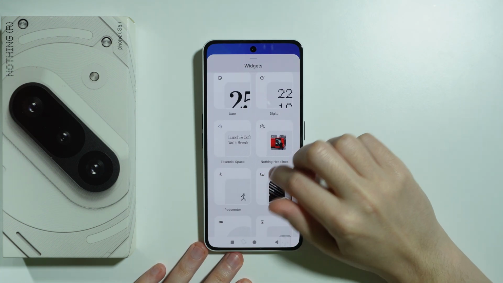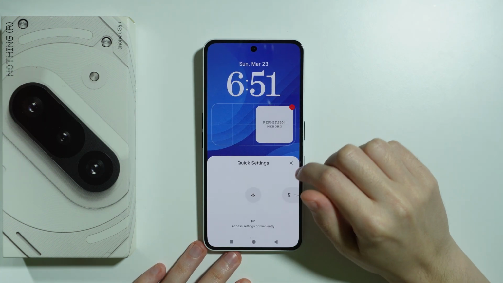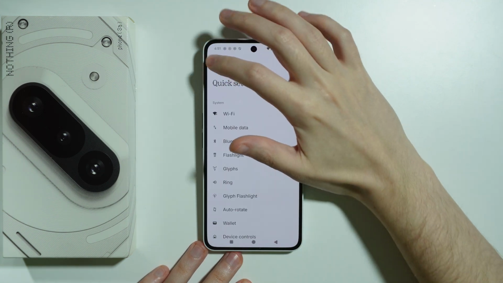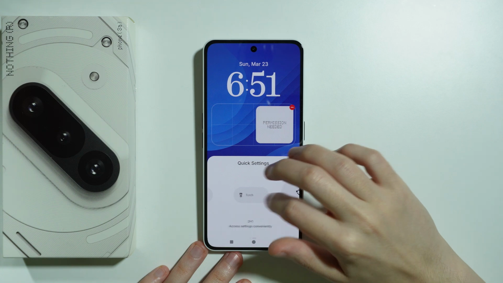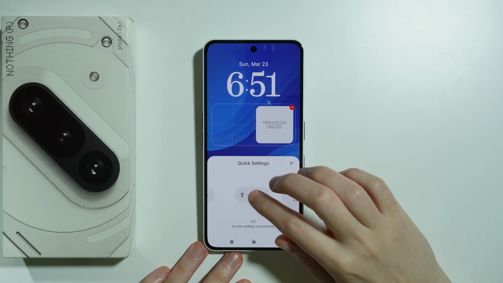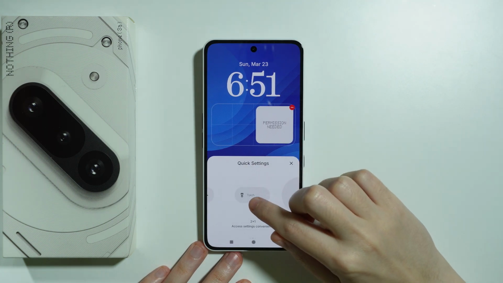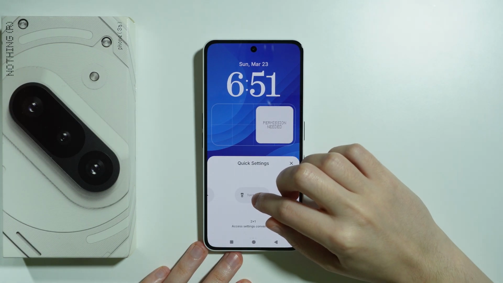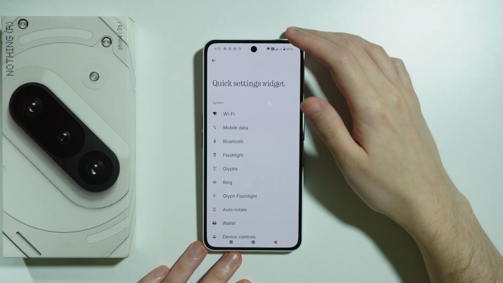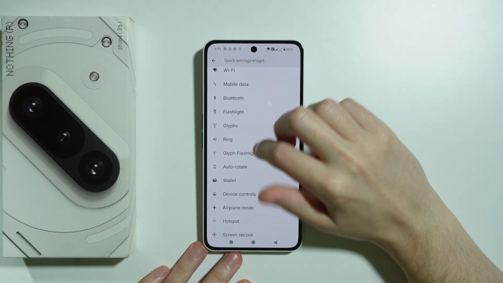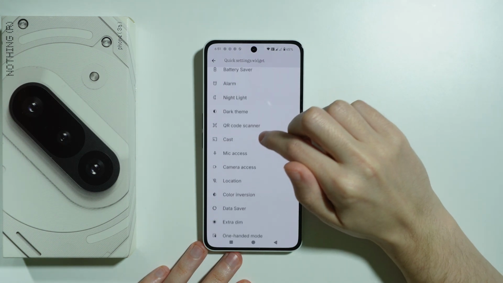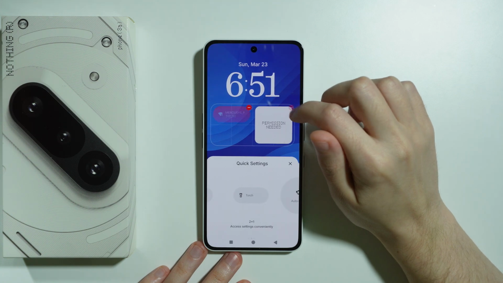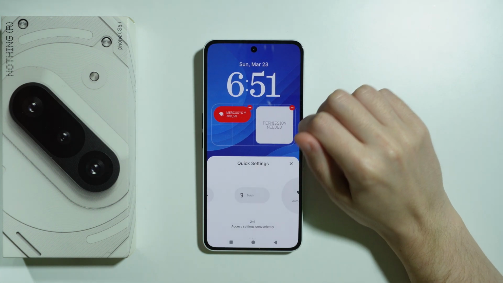So let's say we're gonna add maybe quick settings. So I'm gonna add the torch as well. And you can also simply tap on the widget as well, I believe. Maybe not. Apparently not in this case at least. Oh, so in this case, we need to choose what the quick setting will be. My bad. So let's say I want to actually use the Wi-Fi. So I want to be able to quickly enable and disable Wi-Fi over here.